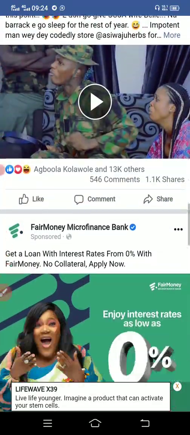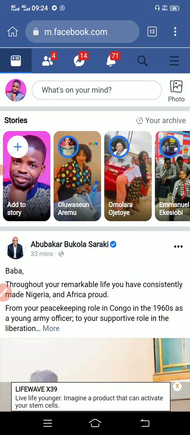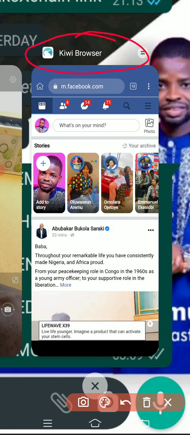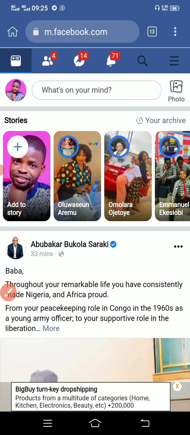So this is what we are talking about. I think you have learned one or two things. But it is not mandatory that you use your Facebook on the browser, which is Kiwi browser. You can see I'm on Kiwi browser, here. It's not mandatory you open your Facebook on it, but you can also decide to do that.